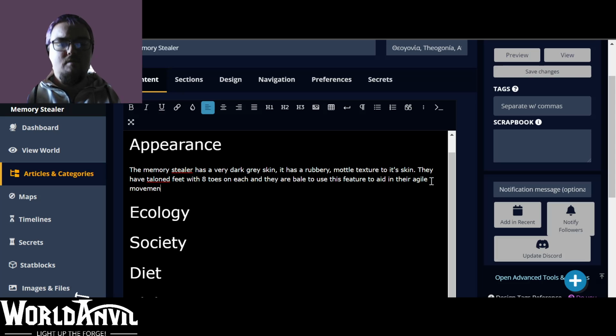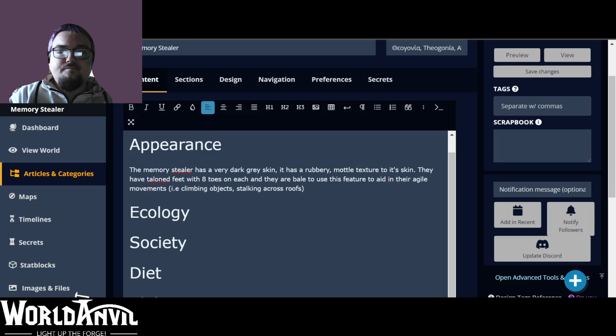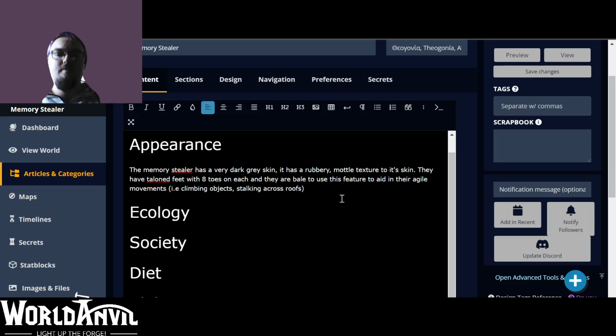I'm going to put that for now, and in there I'm just going to put i.e. climbing objects, stalking across roofs, which is something that they are likely to do, as they're a minion-y creature, but they're still hunter creatures. So you've got their feet, and legs and arms are very lean and thin.